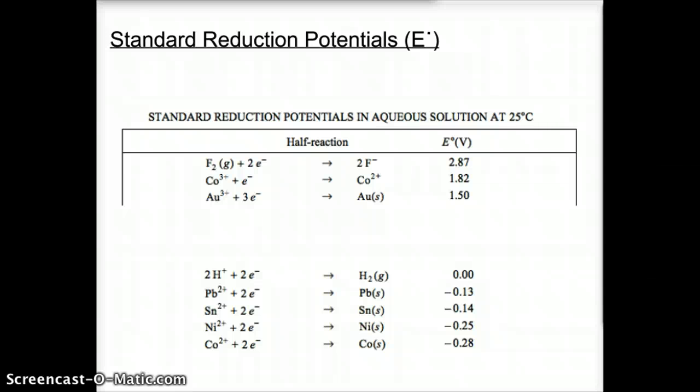I was mentioning earlier how we could connect a voltmeter to a galvanic cell to measure the voltage. And when we do that, we would be measuring something called the standard reduction potential, which is abbreviated as E0. Standard conditions are 1 molar concentration at a pressure of 1 atmosphere. And these are voltages that measure the electric potential. Okay? This is essentially the electric potential of a half cell.